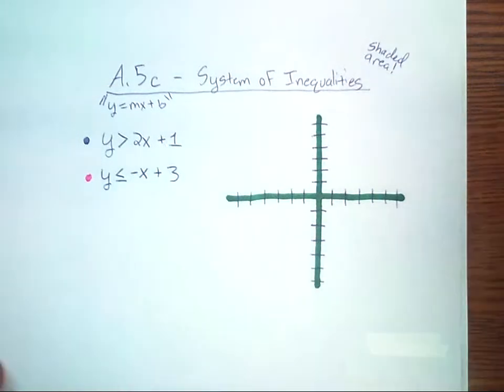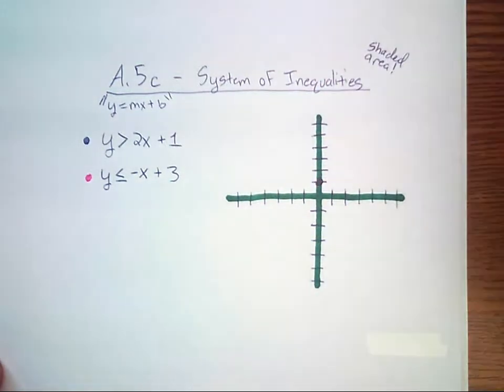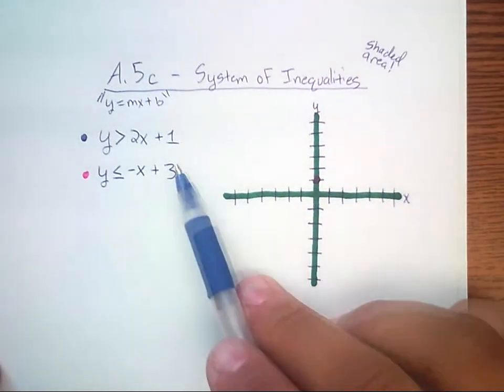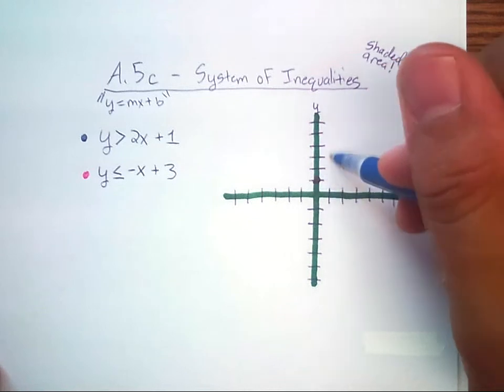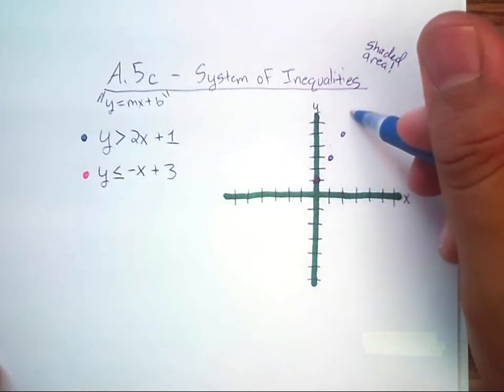So we're going to start with positive 1. That's where our y-intercept is. So I'm going to make a mark on the y-axis, just a refresher. This is the y and that's the x. So I made a mark, and our slope is 2 over 1. So that means I'm going to go up 2 over 1. Up 2 over 1. I could probably sneak in one more.